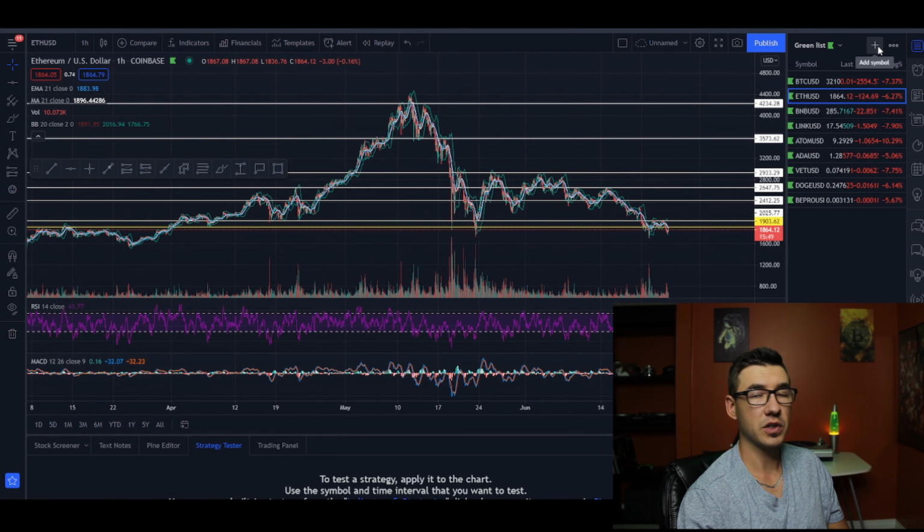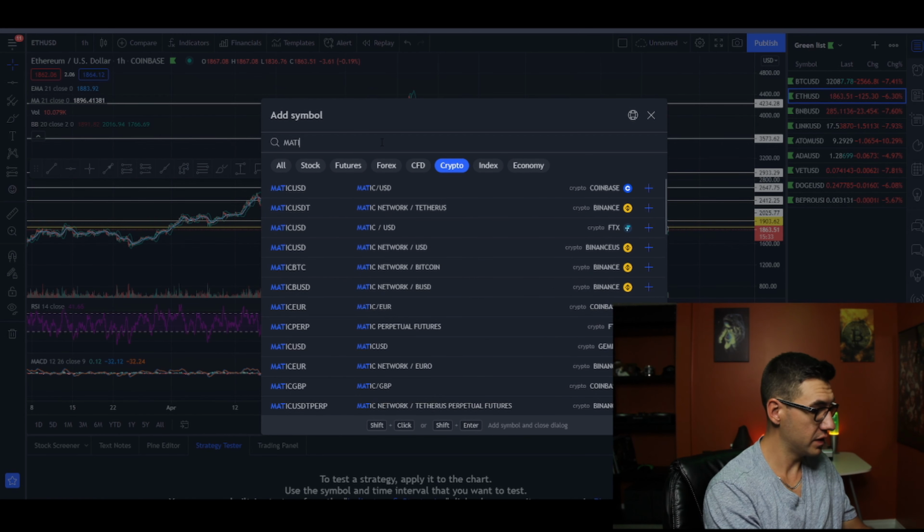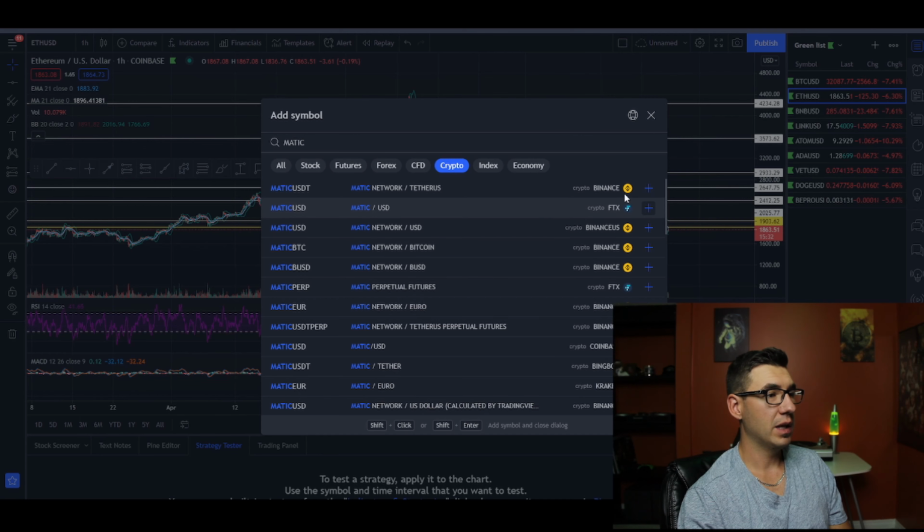So let's click the plus function in the top right corner. And then underneath here, it has stocks, futures, Forex, etc. Just click cryptocurrency if you want to do that. I have some stocks on here that I follow as well. But let's click crypto. And then you can search the different kinds of cryptocurrencies that you want to follow. And then it will have the exchanges on the right side here. So I usually try to follow Coinbase, but Binance is good as well.